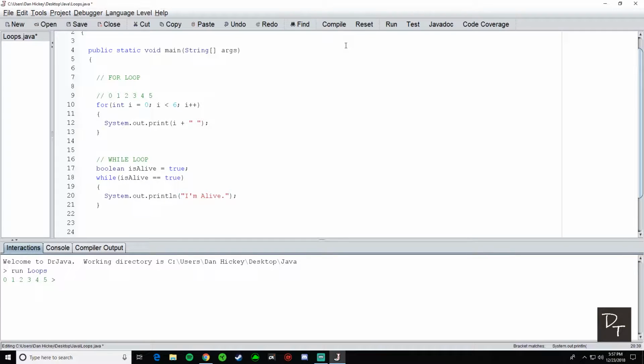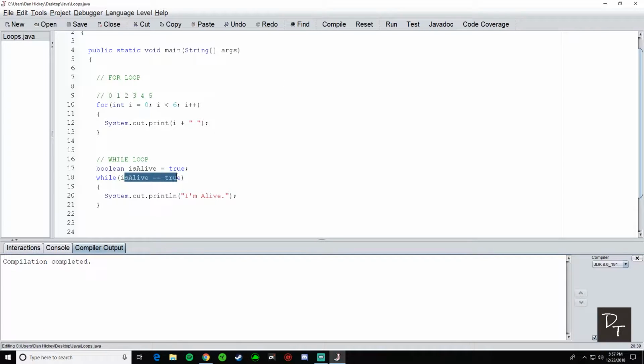So I'm just going to show you what happens here, okay? You don't have to run this yourself. Just watch what happens when I run it. If I compile it and run it, it prints out a million times and your computer is going to go crazy. Why is it doing that? Because it's always alive. isAlive is always equal to true. So it's just going to keep running, and eventually your computer will crash. That is how you crash your computer. I do not recommend it. Do not run it yet.